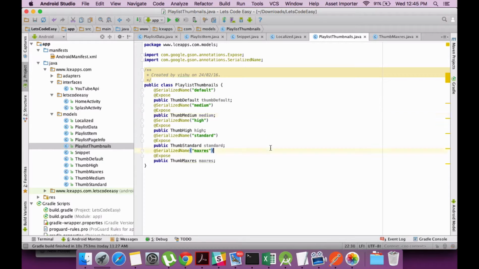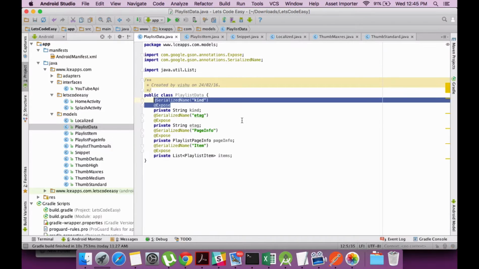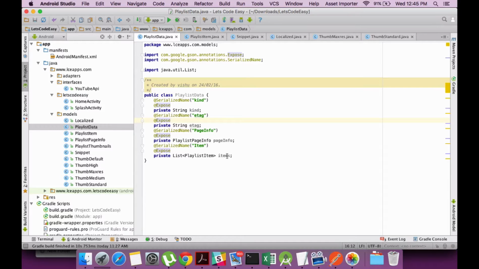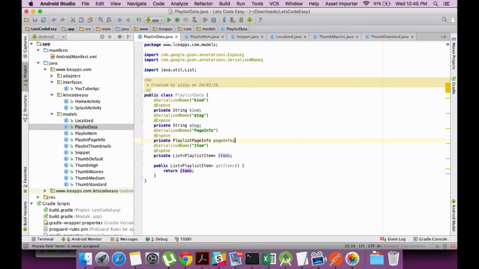So you can see that I'm setting the same name which are available as part of the JSON. So if it is an array, keep it as a list item.